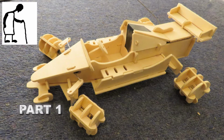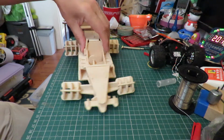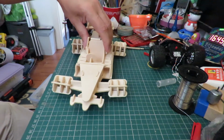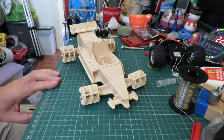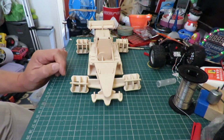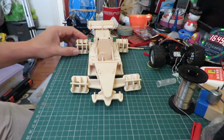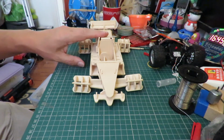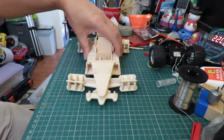Hi guys, the plan tonight is to try and convert this wooden kit into a radio controlled car. Now I'm not trying to make it into a high speed racing car, I just want to be able to control it remotely, give it steering and give it a motor. So I don't intend it to go fast, I just want to be able to make it go backwards and forwards and turn.